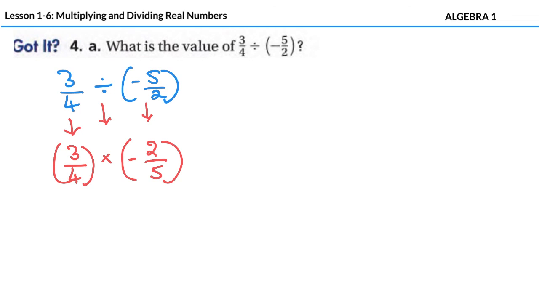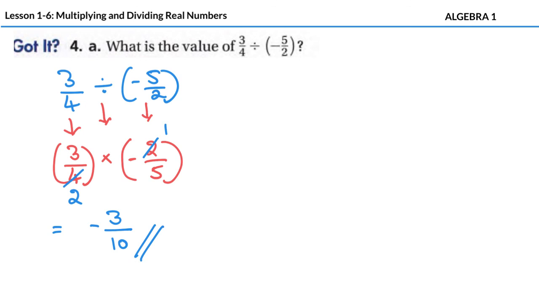Or you can also directly simplify. 2 1 times is 2, 2 times is 4. So I can simplify the numerator and the denominator of the fractions. So now I can multiply the numerators and the denominators. 3 times 1 is 3 divided by 2 times 5 is 10, and positive multiplied with negative is negative. So the answer is negative 3 over 10.